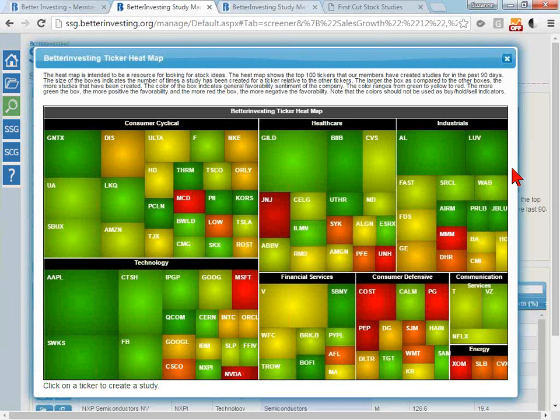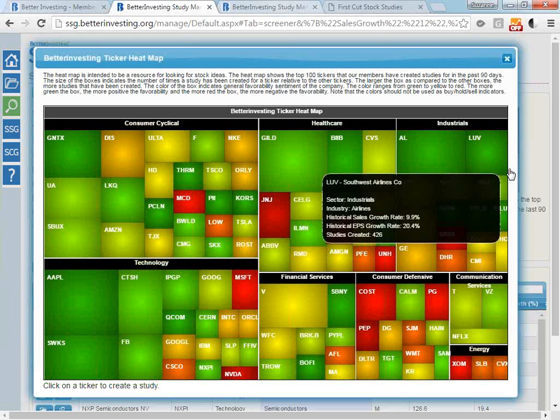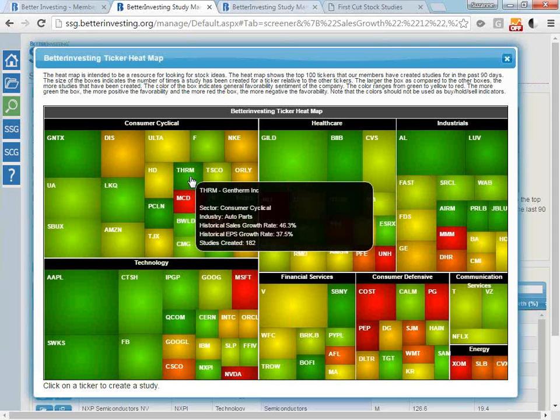So they might all have a positive potential return, you know, growth in price, but some may have more than others. But you are meant to use this as a stock idea generator and you do your own research. So you would want to pick one of these companies and do your own research.